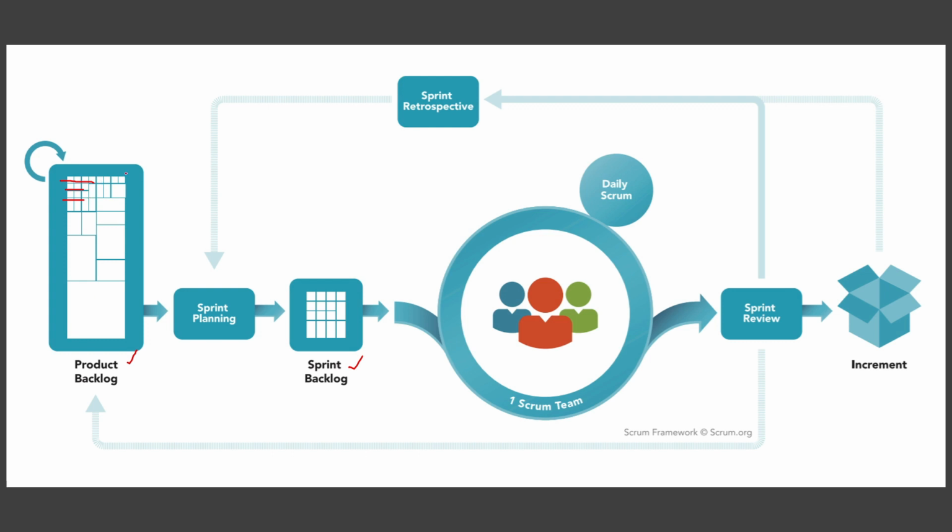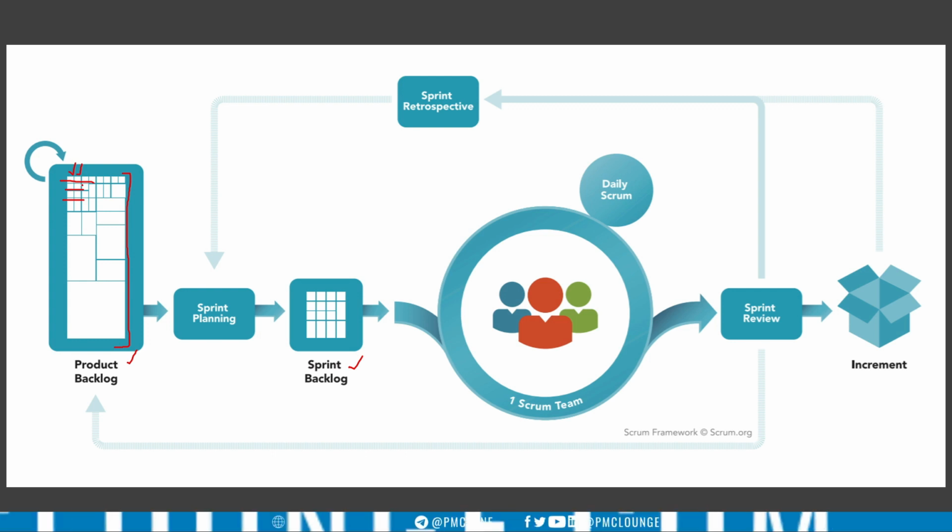So all these items that you see in the product backlog, all of them have certain priority associated with them. And those that are near term, that means those that are of the highest priority, they should have more details added to them, like estimates, like why they have higher priority, more details about their requirements, and all of that is something the product owner is responsible for, and all of that is something that might be discussed in the product backlog refinement meeting. So when we say more details, we are essentially talking about the definition of ready here.